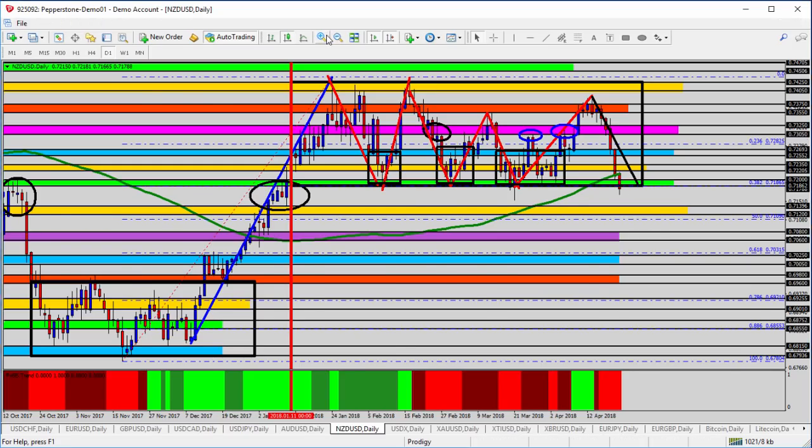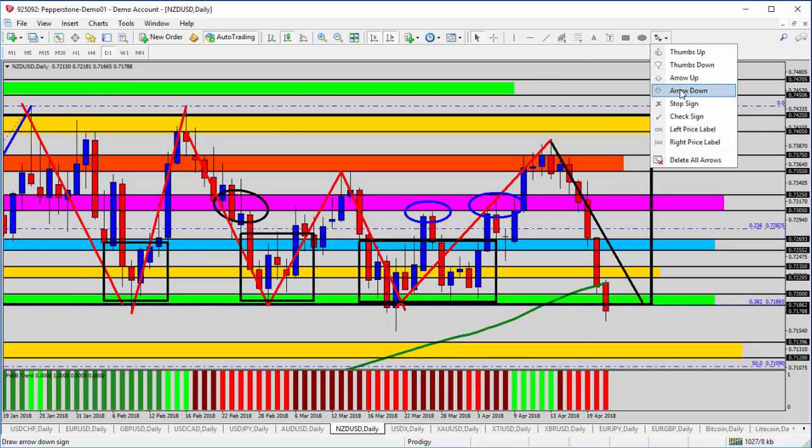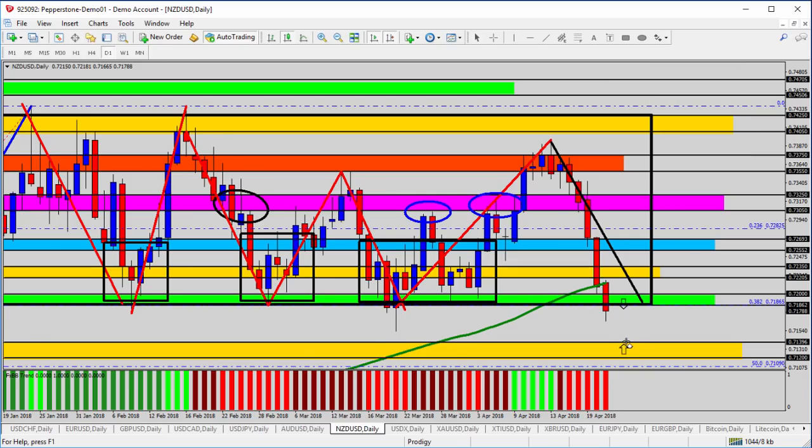Let's zoom in a couple of times here. And again, we can see that if it can get through here, if it can get through 0.7185, we look for it to go down to the yellow zone, 0.7140. The risk there, once it gets through, is that it gets back above the green zone. So we know what the risk is. If we decide to go short in the direction of current trend momentum and break out under the green zone, targeting the yellow zone or lower, the risk is it gets back above the green zone.